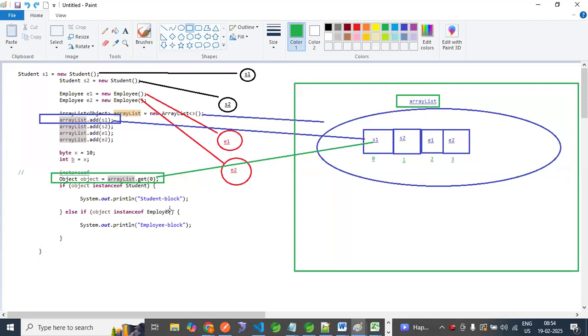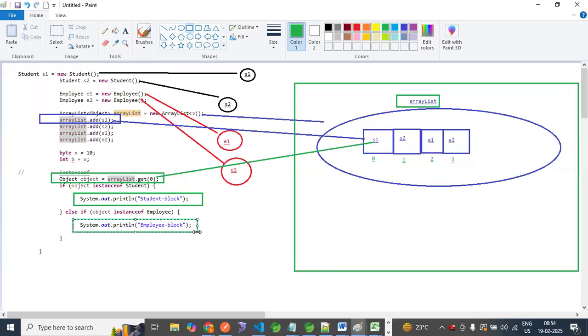But today, you are confused: I have to apply some logic on my student data. If there is employee data, I have to apply other logic. So this is my logic. Tomorrow this sysout statement will be replaced by that logic. For now, we are printing some statement, right?